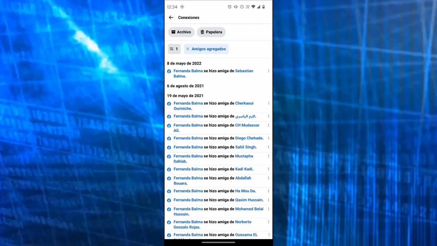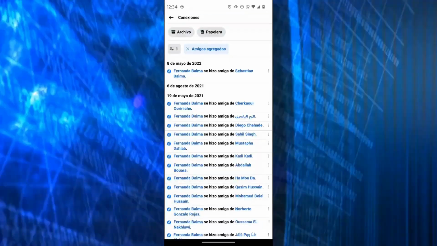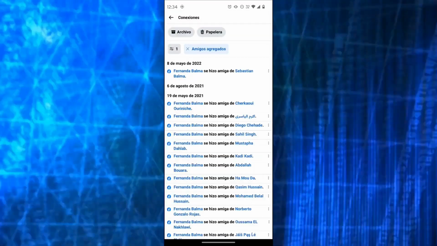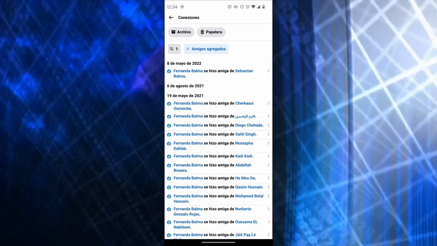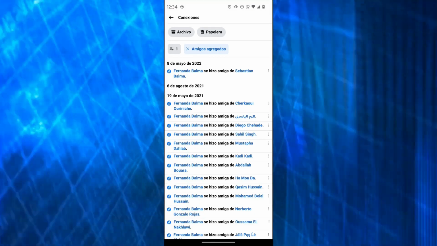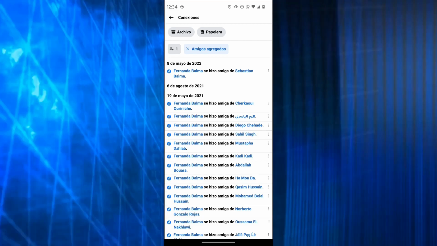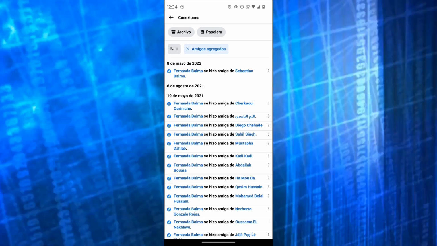Remember that to do this from the phone, there is no much faster option except that you provide your Facebook account to those unofficial applications in which you have to enter your data and then try to remove all contacts at once. If you want to avoid being hacked, this is the fastest and safest method. Unless you have a PC, you can do it from there.